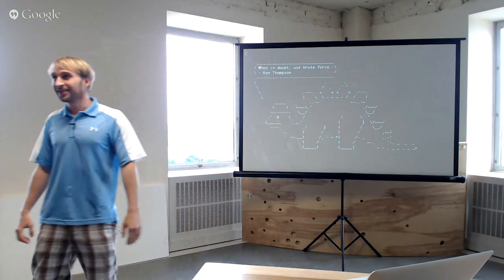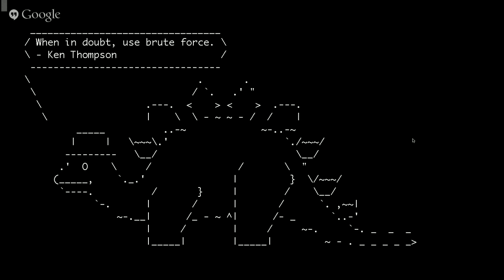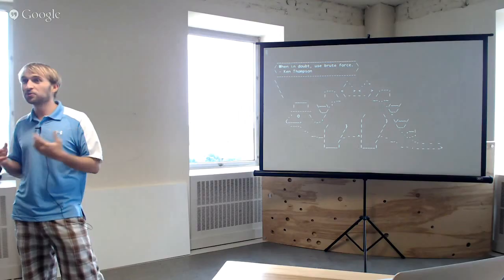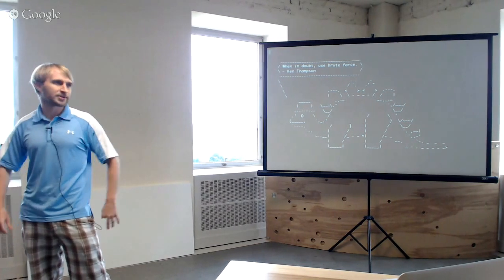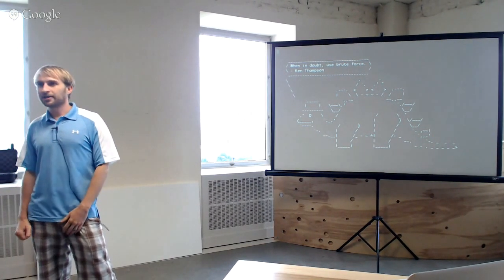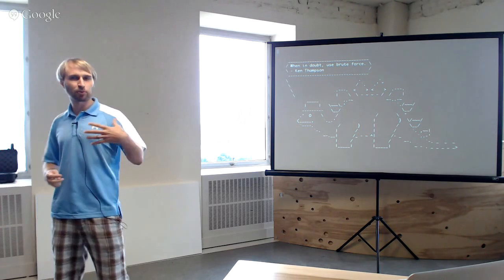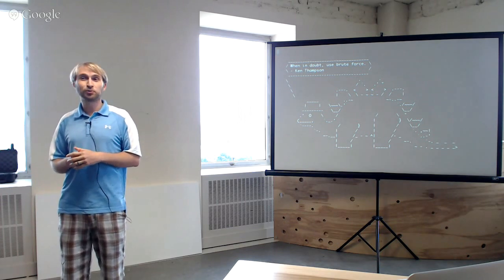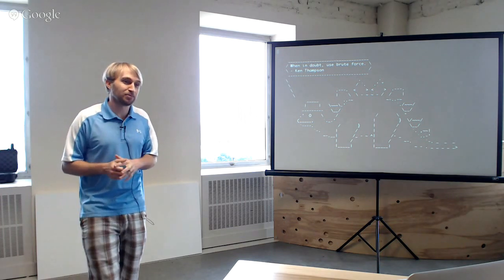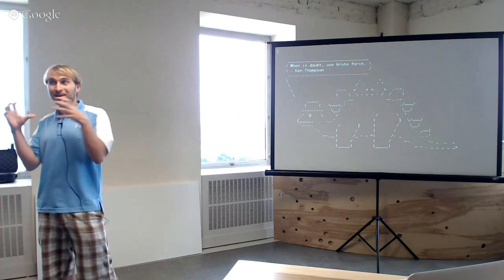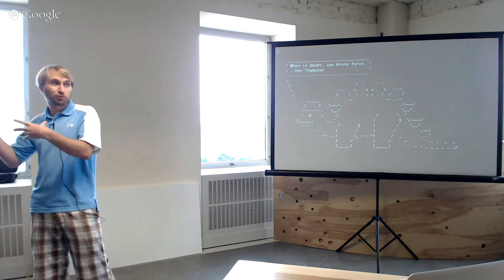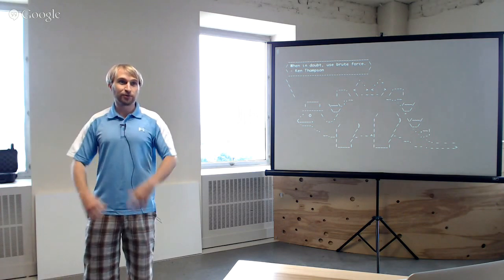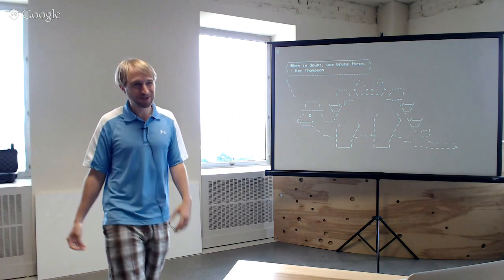Ken Thompson said, when in doubt, use brute force. And what he's talking about is algorithms. There are all these really cool algorithms that we can use, and we can optimize something down so that it's order of n. But if you're not sure, if you need the performance but you're not sure whether your n is going to be large, this advice is just use the dumb brute force approach. Because the gains in efficiency and performance that you may or may not get, you'll be trading off for a lot of complexity in a lot of cases, and that's not always a good trade.